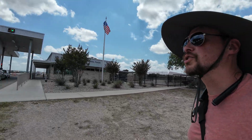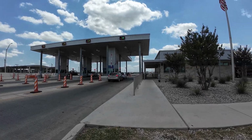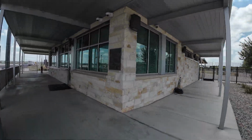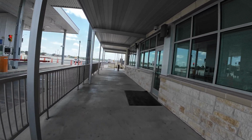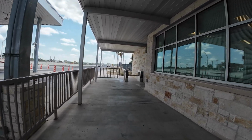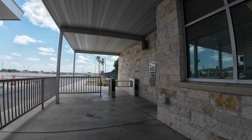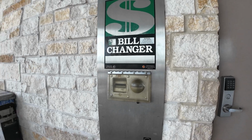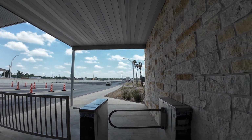So pretty much anytime you're crossing the border over a bridge, there's going to be a toll. And so these are the toll stations here. I'm going to the walk-up toll station because I'm just going to walk across the bridge and then walk back. So usually it's something like $1. Let's show the... Oh, here we go. Okay, 75 cents, quarters only. Oh. Uh-oh. Oh, here we go. Okay. So I have the ability to get some quarters, pop it in, and then off I go.